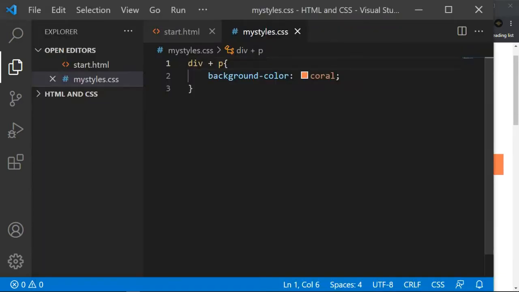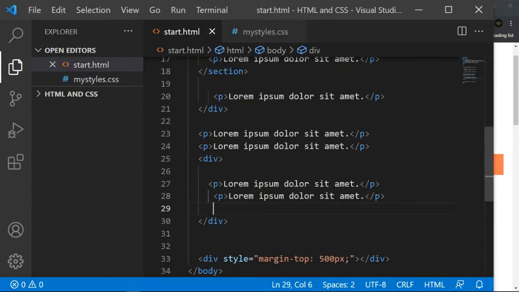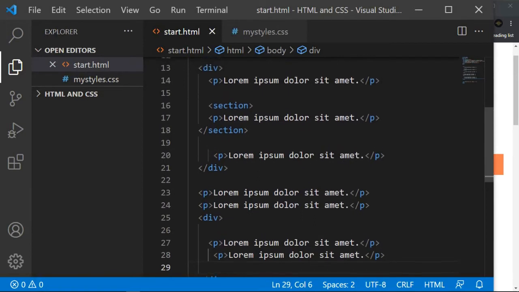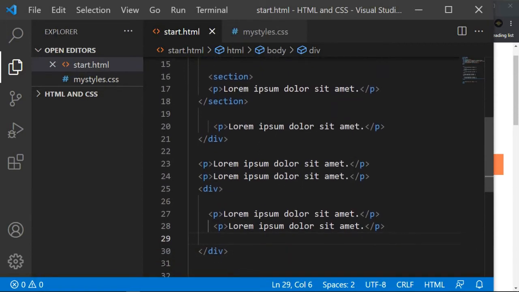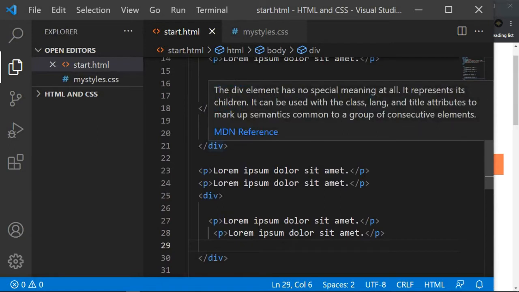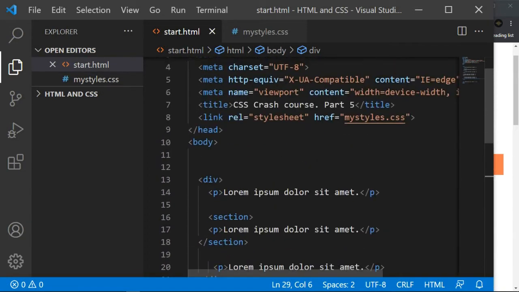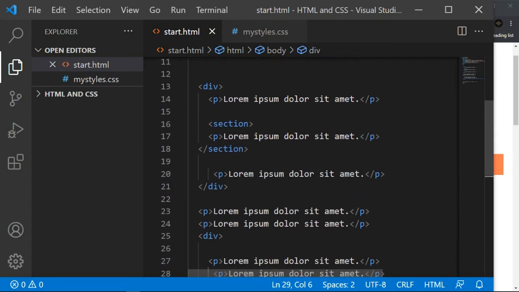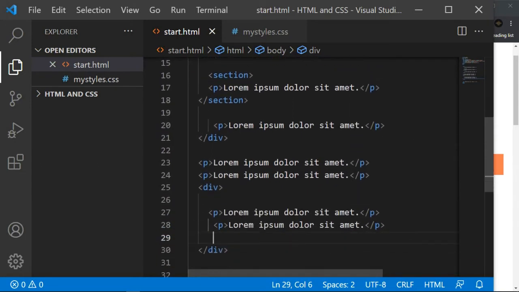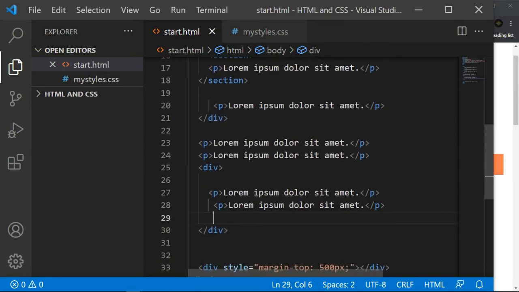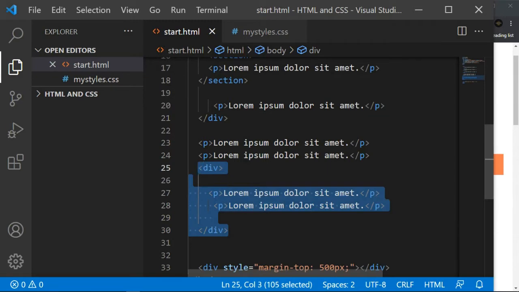Remember this div. Where is it? I don't see it in our HTML. So you can see guys, it just picked the one which is just after these, but let me try to add another one here.